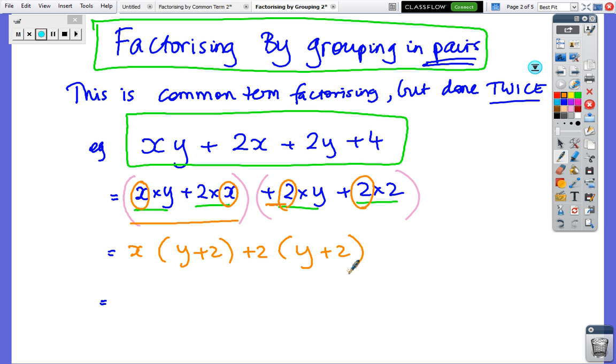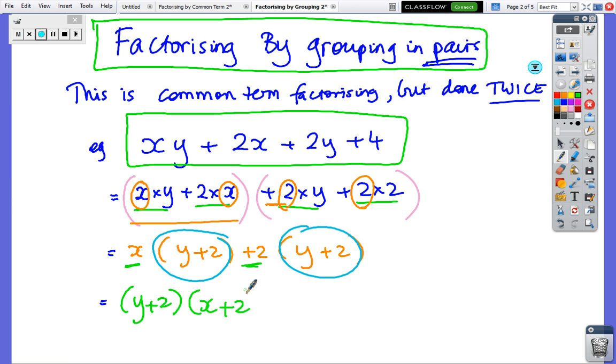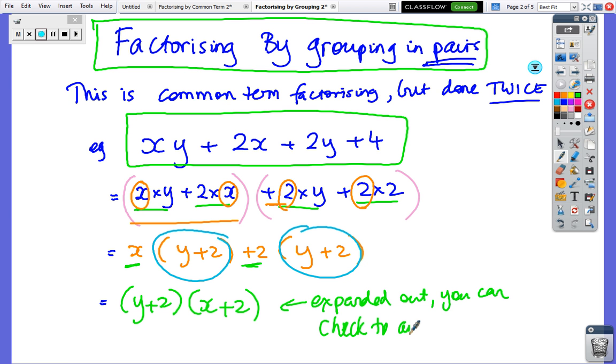Now you might see why I did the first slide. We now have a bracket and a bracket which are exactly the same, and so you put that out the front, and in the second bracket you leave the x plus 2. And if you expanded that out using your techniques, you can check your answer. But you won't have a lot of time every question to do that, but if you wanted to, you could. Expand it out and you get the right answer. Okay, so copy that down, and when you're ready, come to the next slide.